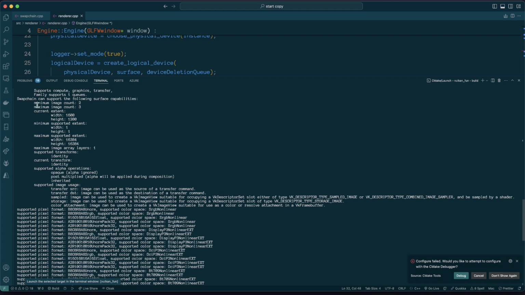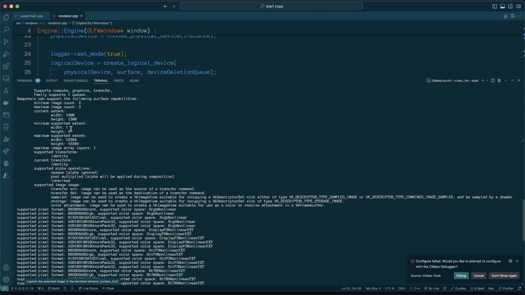So the capabilities that my MacBook M1 can support: a minimum image count of 2, max of 3, okay. Current extent, now this is an interesting thing. Originally I created a window 800 by 600, but I think it's a super resolution thing or something. It's actually double the number of pixels. That's fine.